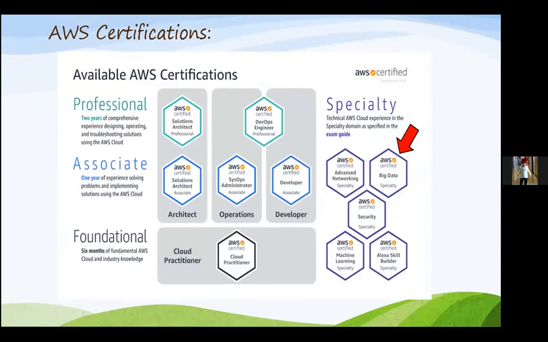See here, machine learning. If you want to become an expert in machine learning, you have to start with cloud practitioner. You have to go for at least architect and DevOps, though DevOps is not actually necessary, and then you can come to machine learning. Or go to solution architect or developer, and from developer you can come to machine learning, advanced networking, data, cyber security, Alexa, robotics, artificial intelligence and augmented reality.